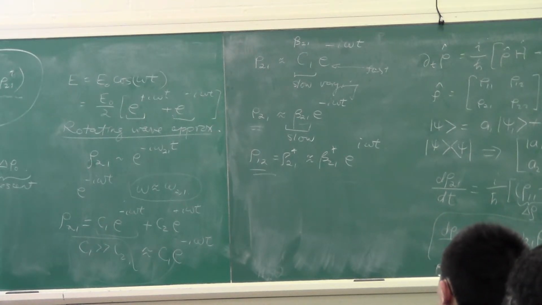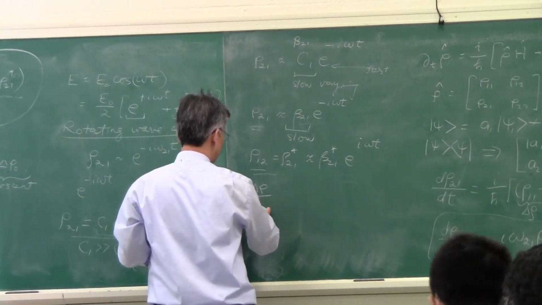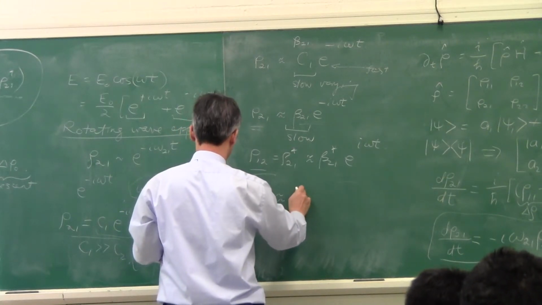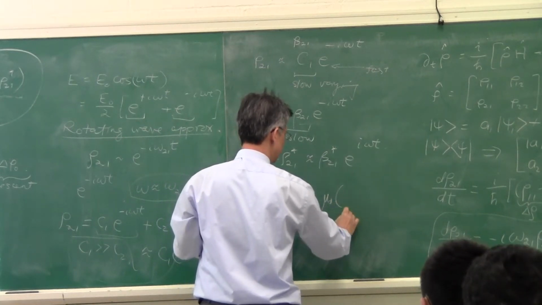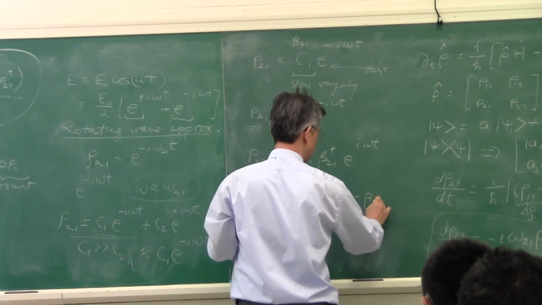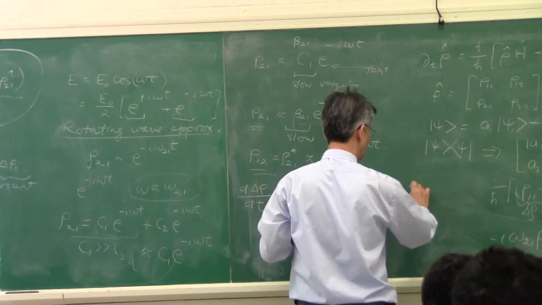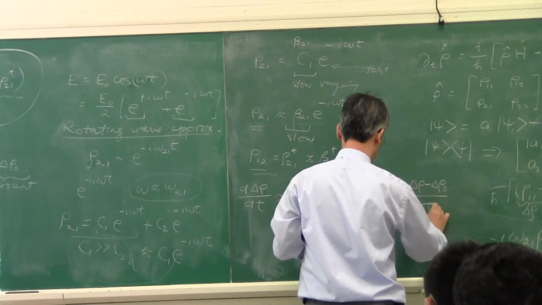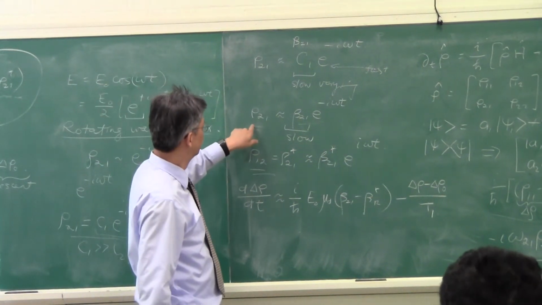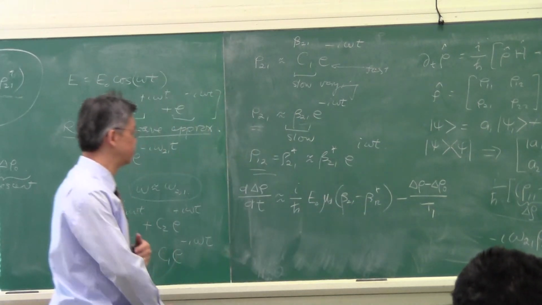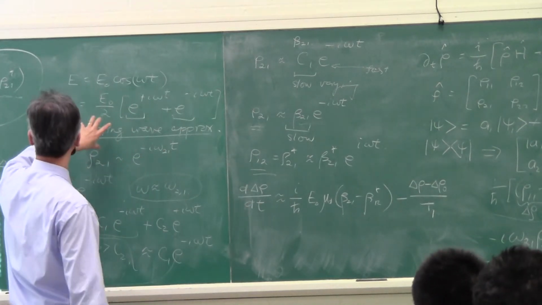I'm only going to keep the slowly varying term and ignore the other rapidly varying terms. So I'm going to rewrite this equation, keeping only the slowly varying term, and then ignoring the other term. And if I only keep the slowly varying term, I'm going to have this. This is the final equation where rho 2,1 has been approximated with this, and these are the slowly varying terms that I have.